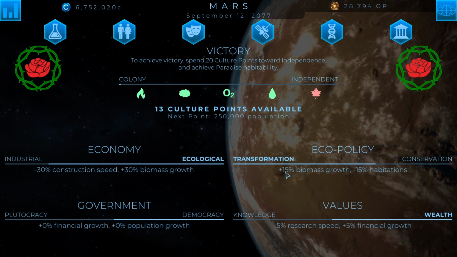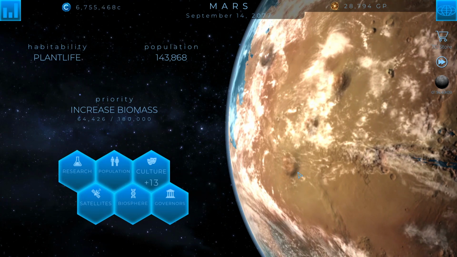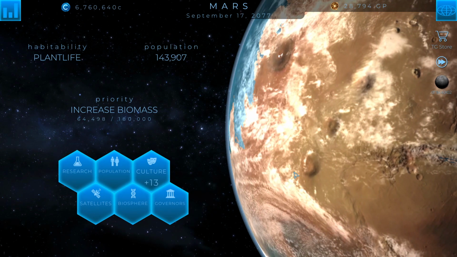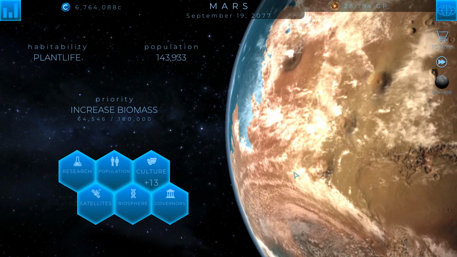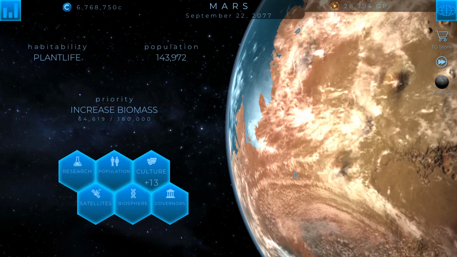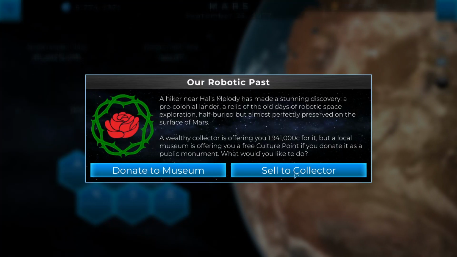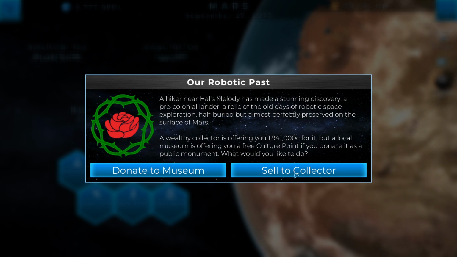At a certain point, though, you don't really need the finances. Once you have your planet at paradise and everything is balanced, and you are making decent money, you still need to make some money. So this is assuming that you're making decent money. You'll get to a point where you don't need to make obscene amounts of money anymore. So you will need the population to get those culture points.